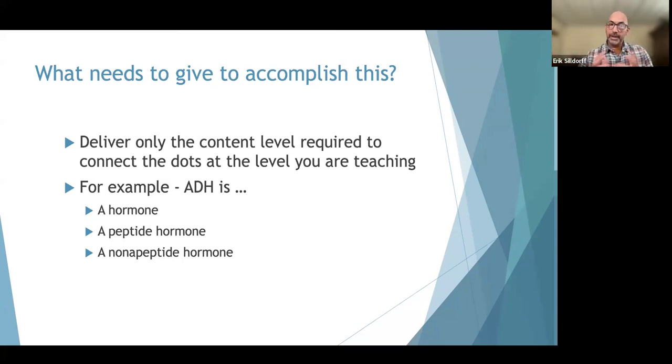Okay, you might want to say, oh, ADH is a nonapeptide. Well, that's extraneous, unless you're going to talk about developing analogs to block the receptor, and they need to look like ADH, right? So again, a very simple example, but we have to filter to provide the essentials to get to the next step for them. And that's entirely up to you.